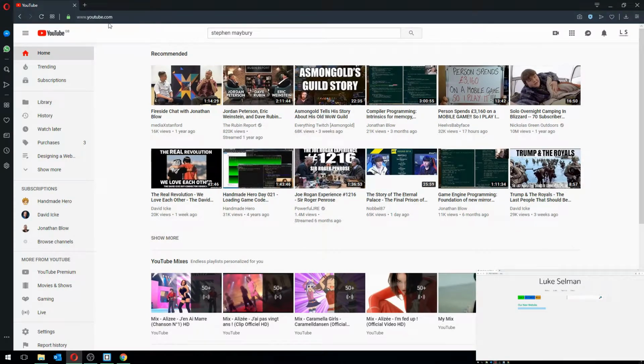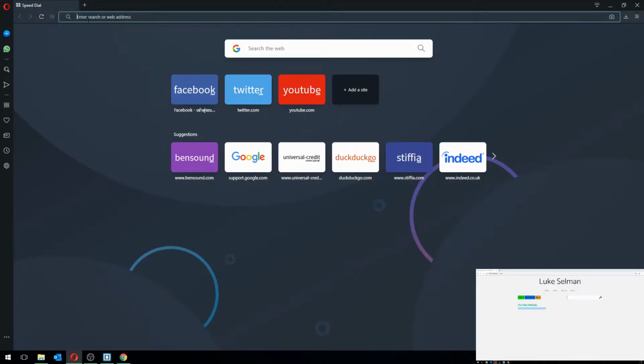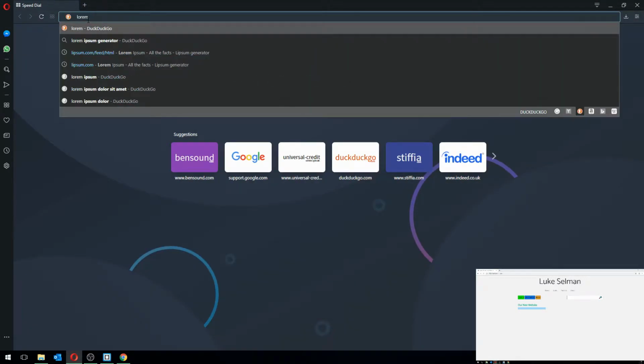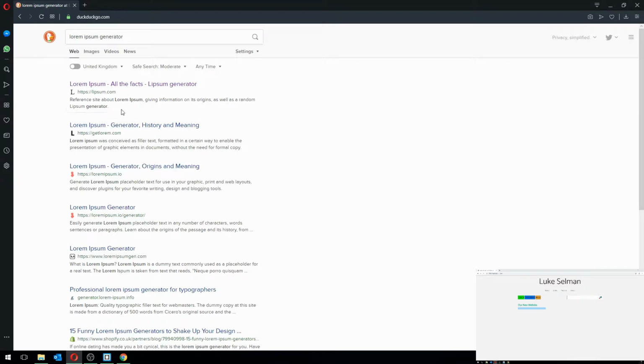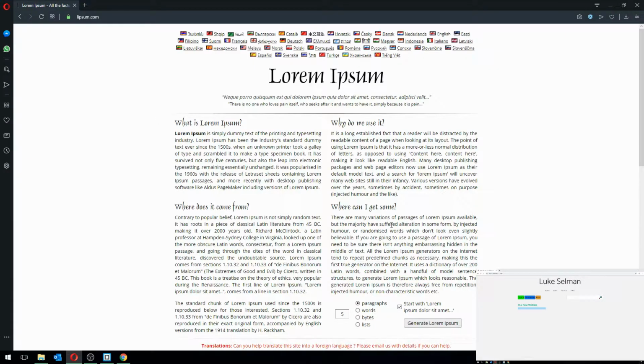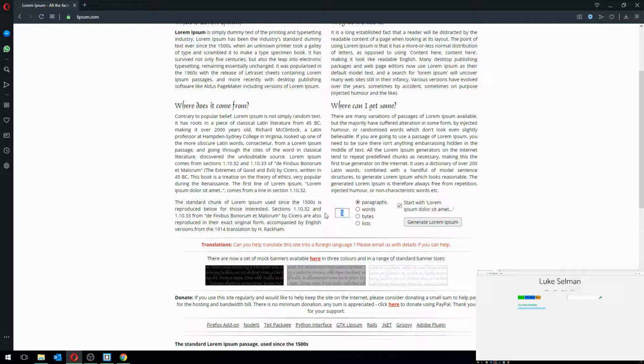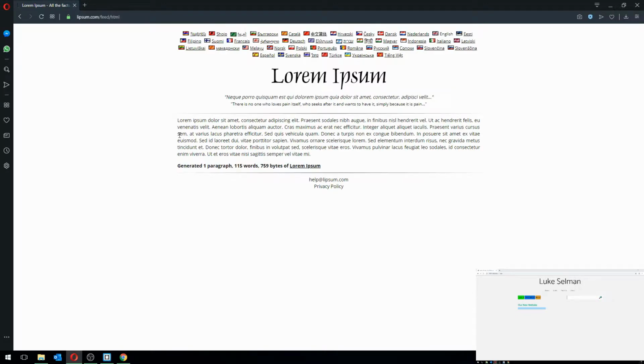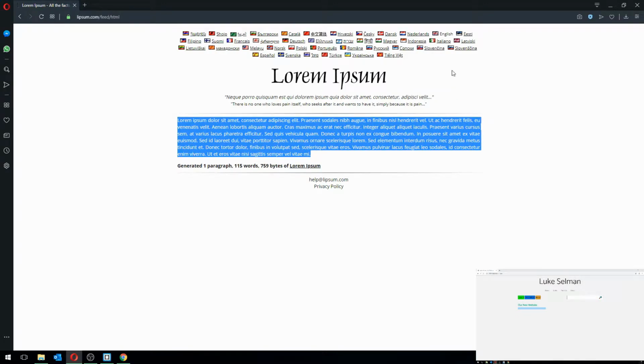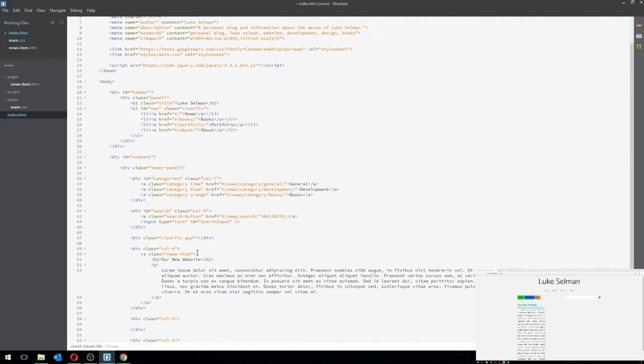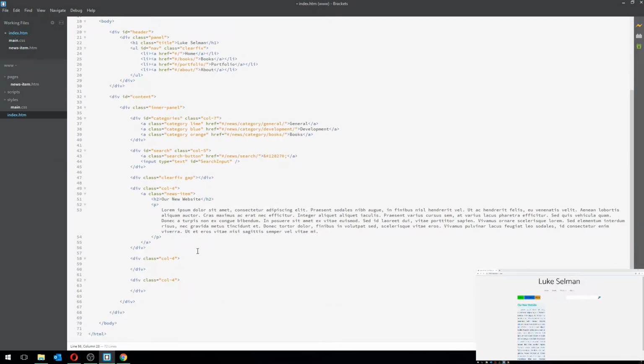I want the lorem ipsum generator, and inside of here, I'm going to just generate one paragraph for the time being and copy that, because what I want to do is, of course, just test. I don't want a full-on description or anything like that.